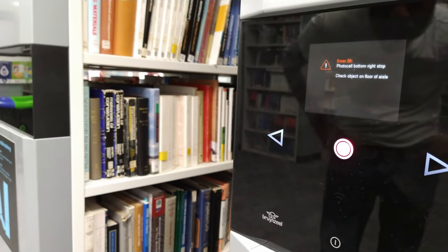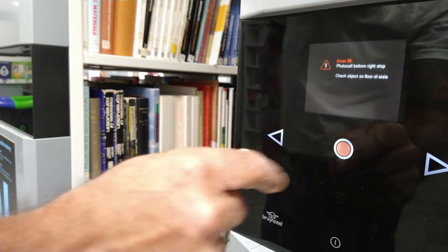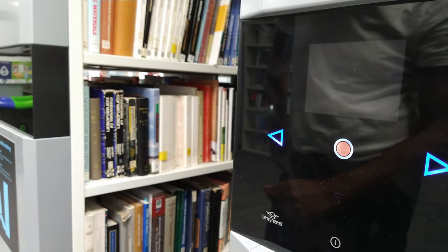The middle button will now be red and needs resetting. You can do this by pressing the button again.